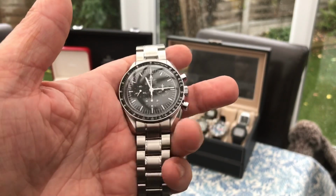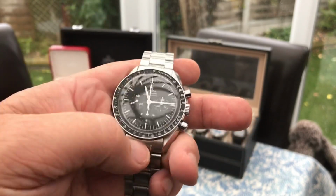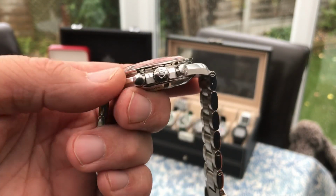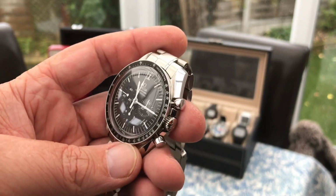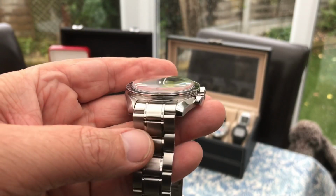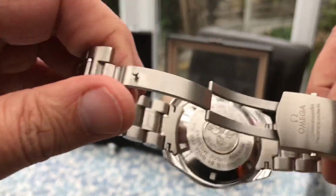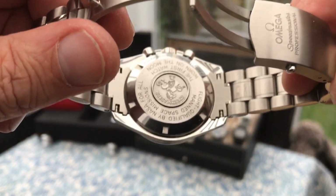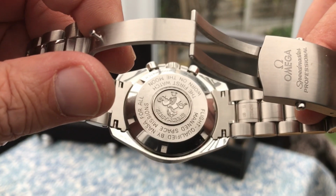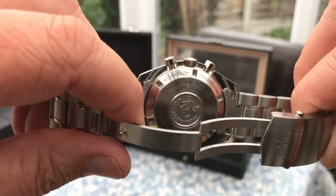I don't know how long Omega are going to continue this model, which I think, as I say, is probably the most faithful one to the original. And yeah, I just love it. I love the looks of it, the twisted lugs, and the case finishing is superb. You know, all the detailing on the back, the first watch worn on the moon, and flight qualified by NASA for all manned space missions, you know, that kind of thing.